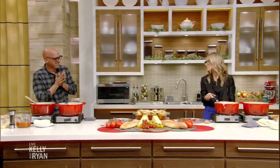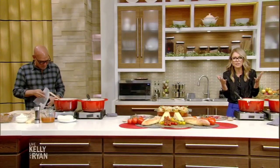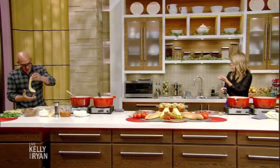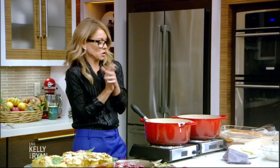We are back with Chef Michael Simon. I wish you were all here so you could smell how delicious this smells. He's showing us how to make these incredible lasagna rolls. We've got our double sauce — our bechamel and our bolognese. These are all the smells of my childhood. I have a Sicilian Greek mom, so this is what we had every holiday. My mother-in-law only makes lasagna with bechamel — she doesn't cross-pollinate. When you have all that cream and cheese, who needs anything else?